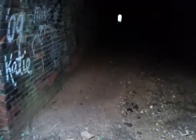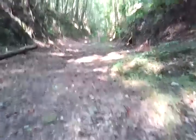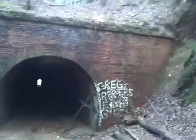But my guess, this tunnel is going to close up within another 5 years. 5 or so years, it's going to be to the point where you're going to have to duck to get out of it, and then maybe another 10, it's going to be fully closed. So this tunnel needs to be preserved, in my opinion. And it really was my intent whenever I found out about it, whenever I came out here the first time and took pictures, to try and get enough interest going to preserve this Georgia artifact.